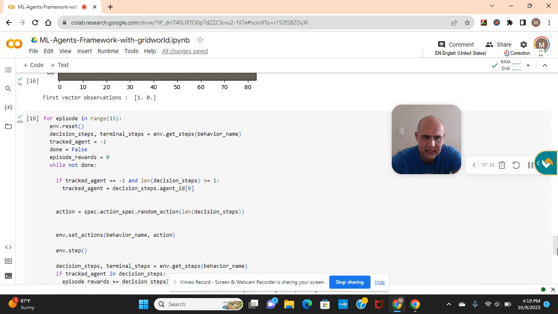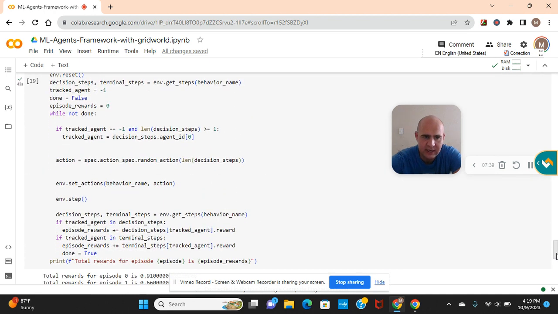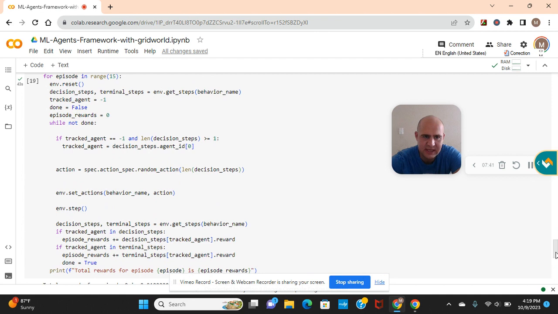Anyways, guys, now we're going to get into what I said. The tracked agent is within its own function. We're going to put him at -1. The reason why I put 0 is because I don't want to penalize him and I don't want to reward him. Okay, let me just show you guys something.